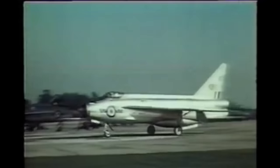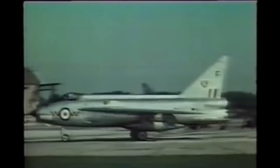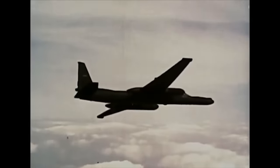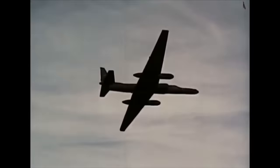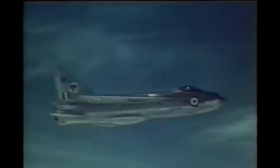XR-749 really was tremendously quick, even for a Lightning, and in September 1983 had accelerated to an astounding Mach 2.3, or 1,500 miles per hour. Taking off from Binbrook, Hale climbed up and up into the stratosphere, acquiring the U-2 at an altitude of 66,000 feet. Hale passed the U-2 and continued climbing rapidly before beginning to move into his intercept position. Records show that he climbed to a zoom height of 88,000 feet, or 16.6 miles above the Earth, the U-2 pilot gobsmacked by the British fighter's outstanding performance.